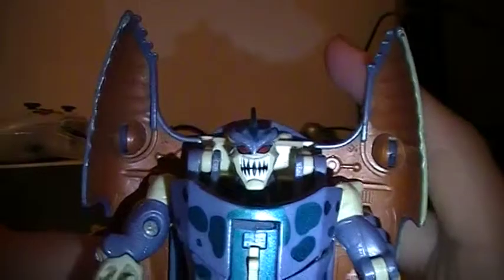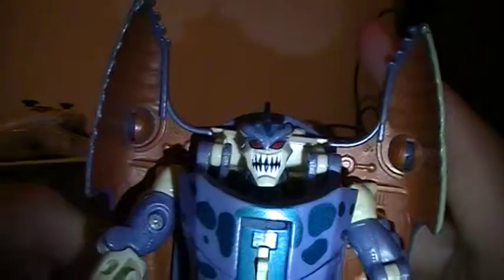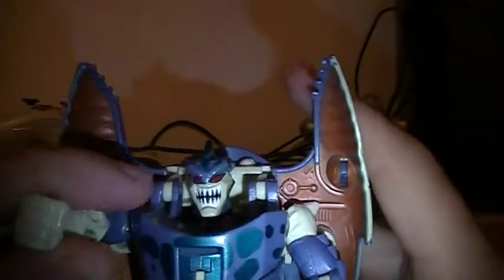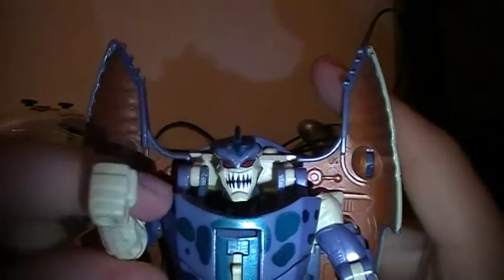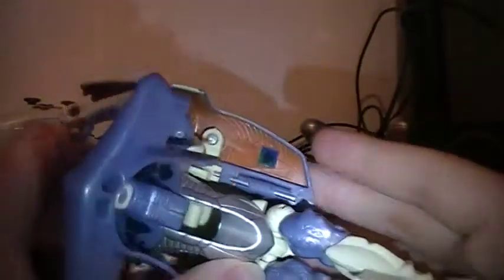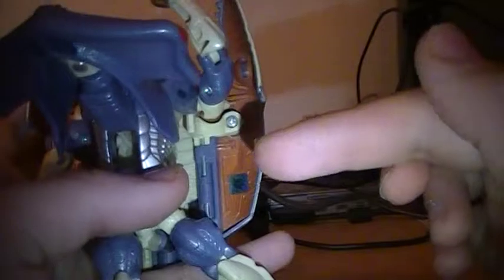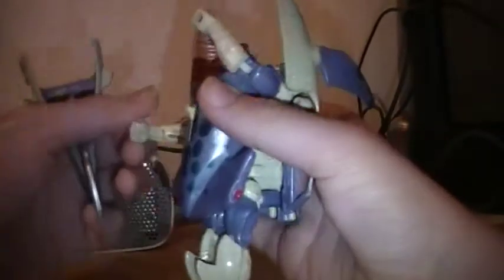Look at the face. Scary. I am coming to kill you. Kill your children. Okay, is that the maximal? You see here. Maximal. Just put this back in his hand.